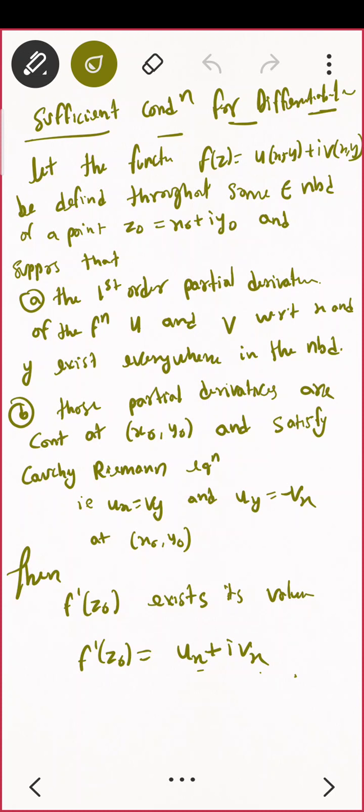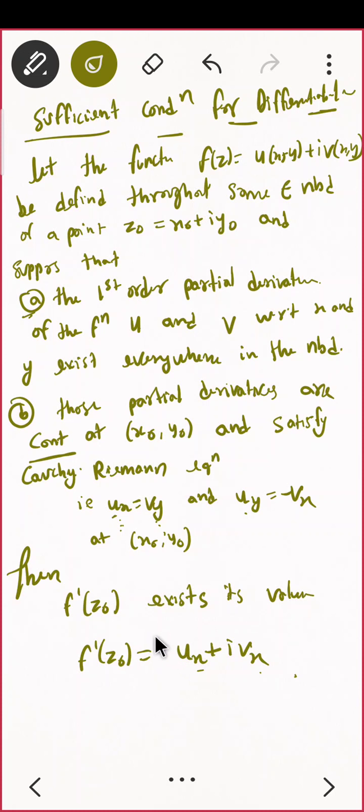Then only you can say the function is differentiable. Do you see the extra condition? What is extra? You can consider only continuity, because you had already said the CR equation is satisfied, and the CR equation will be satisfied only when ux, uy, vx, vy exist. So this is not part of my core. The main part is that your partial derivatives must be continuous also. They should be continuous and should satisfy the CR equation, so you can say it is differentiable.